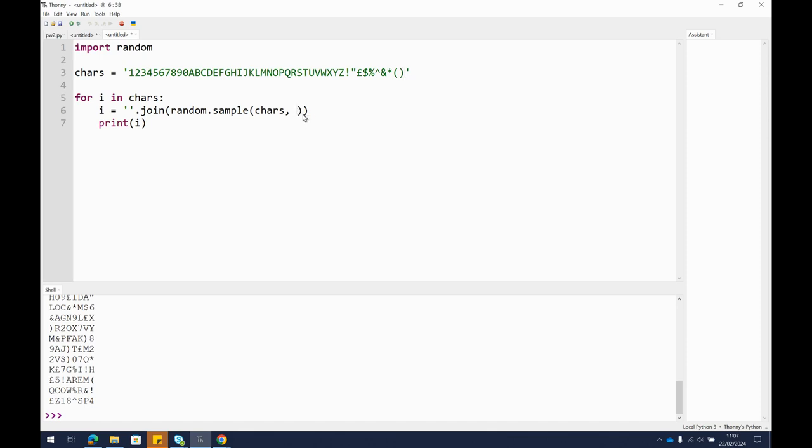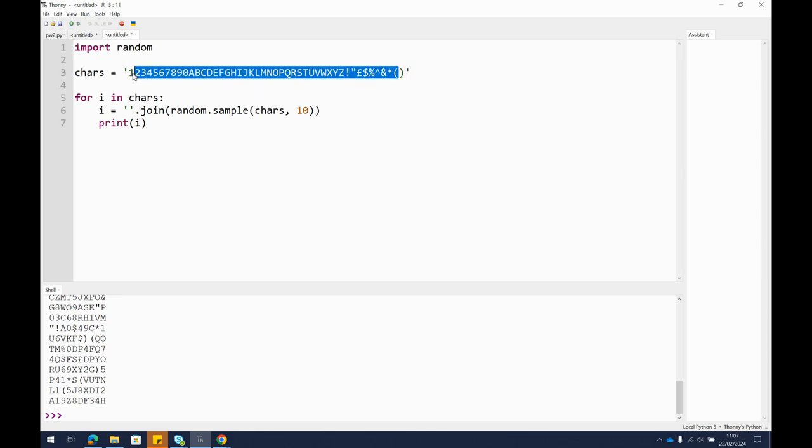Well, we can just change this number. If I want my password to be 10 characters, just change that number to 10. Now I've got 10. Okay, so that's pretty much fairly straightforward. Now, what we want to do later on is maybe give the user the option to choose how many characters they would like. Now, how do I know how many characters is in this long string up here at the top? Well, I can manually count 1, 2, 3, 4, 5, 6, 7, 8, 9 plus 26 letters.